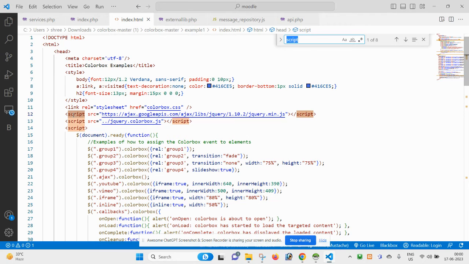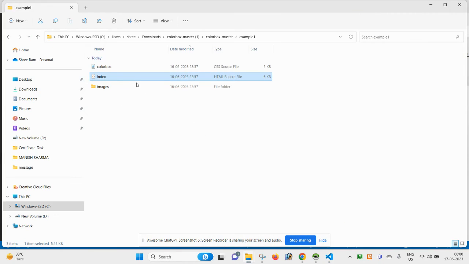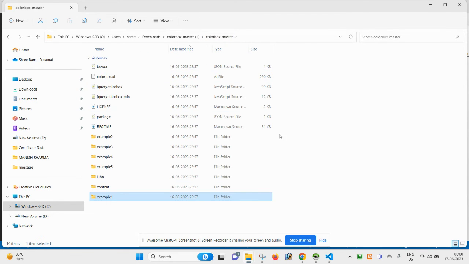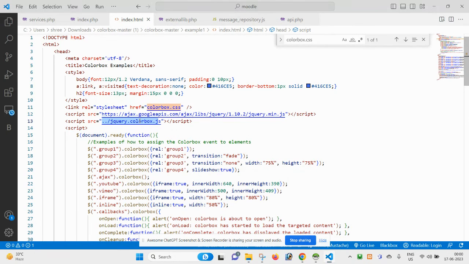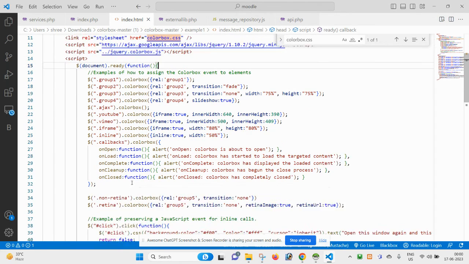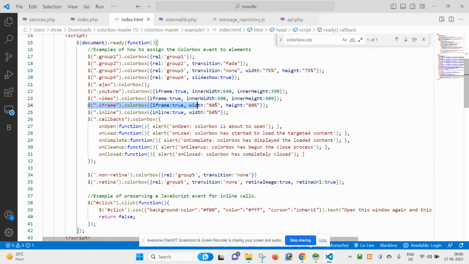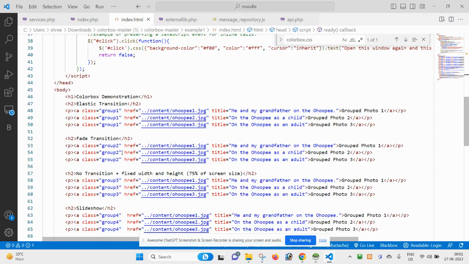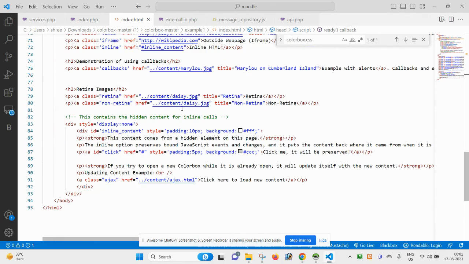You can see here a script will be required, the jQuery one, and the CSS will be required, that is colorbox, and the jQuery Colorbox that is given here inside. This one is the CSS, and you will find the JS file, this. Okay, jquery.colorbox.js. So these are the files required to be included whenever you will be using it in your project. And in case of iframe, you have to use only this one. And for the iframe, here is the code.